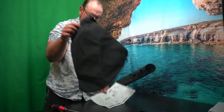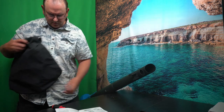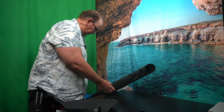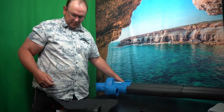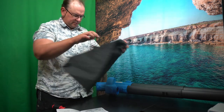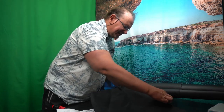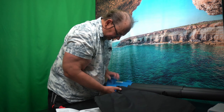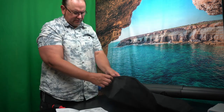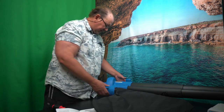Next will be the bag, to pull the vacuum. Two parts to fill, and I'm assuming this one. Instructions clip on there. Yes, that clips on there. And then they have an emptying option by opening up and emptying out the content. So that's good. And then the next.